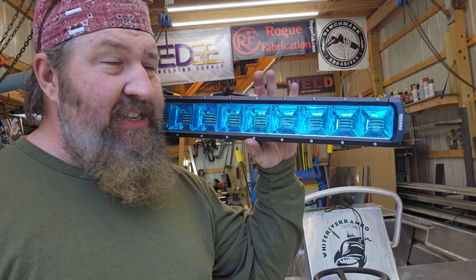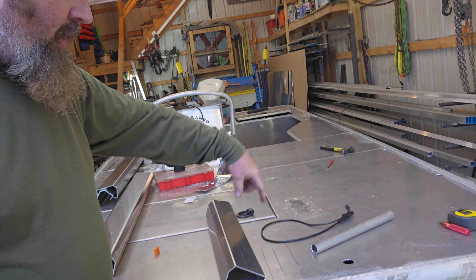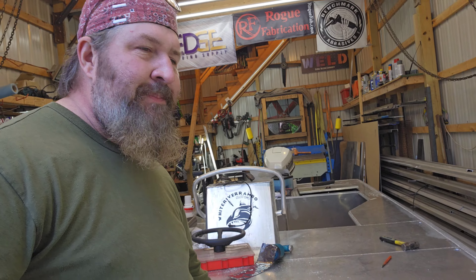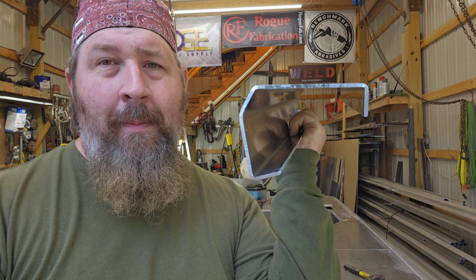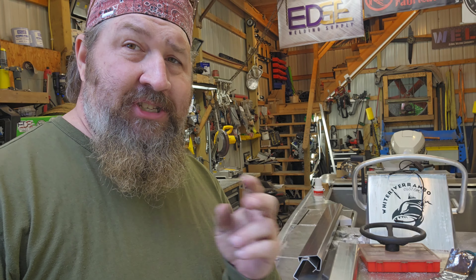Occasionally showing you some new products from the ATA floor to right here in my own shop — the products that I use. Now this, my friends, is the Fox Pro Mud Cutter. Before we get into the ins and outs of the Fox Pro Mud Cutter, I thought I would bring you along and show you the light rail that we're going to build on this brand new 1972 that I built from scratch. I could do a normal little box but that just wouldn't be cool, would it? So we've drawn up some plans and we're going to mount our Fox Pros to these. Let me get some welding done and I'll be right back.